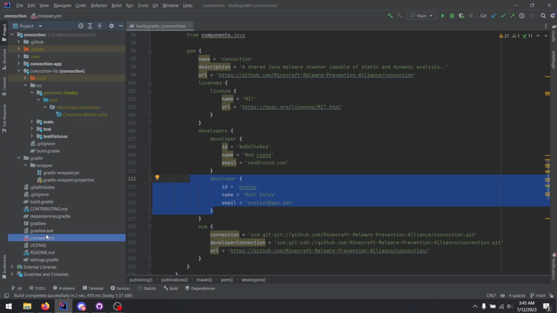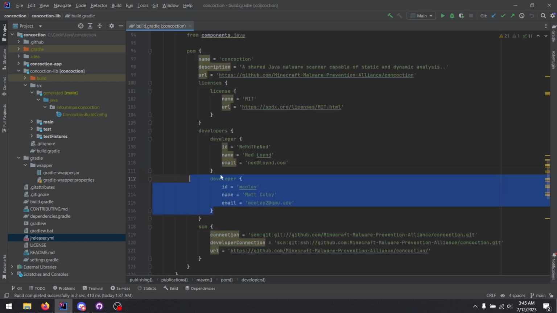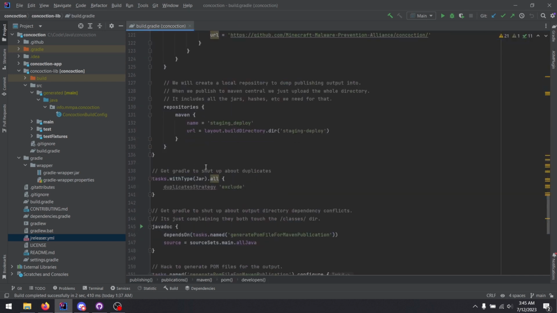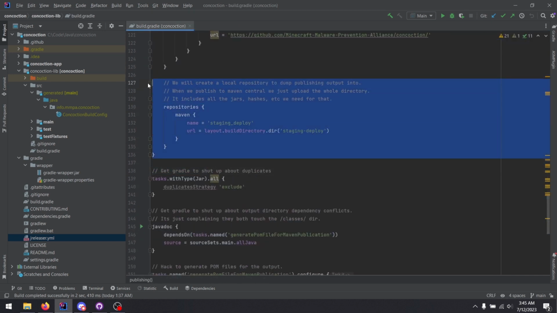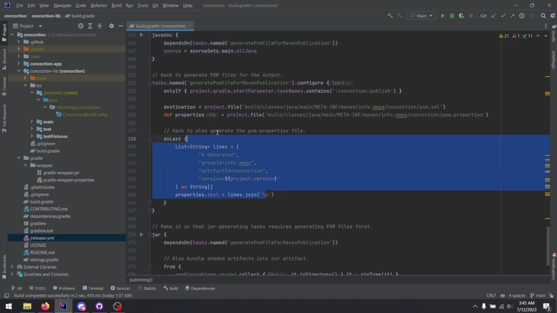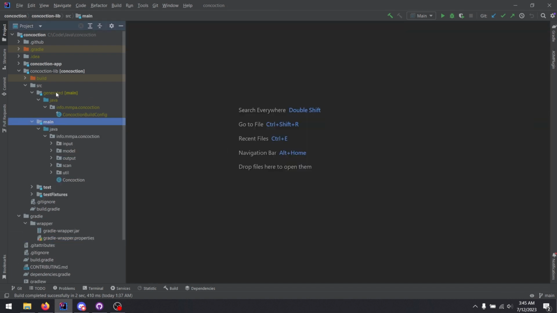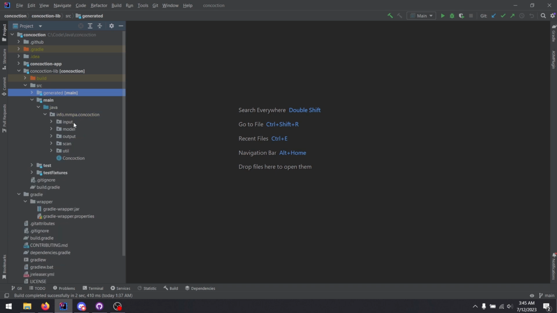You also want to add yourself in the authors list here for JReleaser. This is really only for GitHub releases, but I mean, I guess you could add yourself here. The main one is here. And then this is more Maven stuff. You don't have to, it's all for CI. Don't worry about it. CI stuff, and CI stuff. Cool. Moving on. Now we have the actual code of the project.